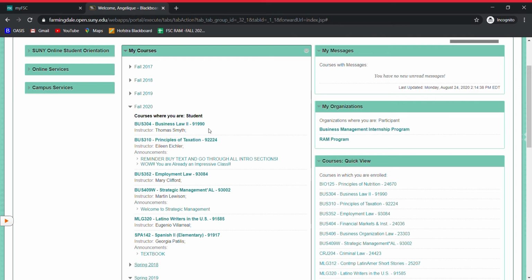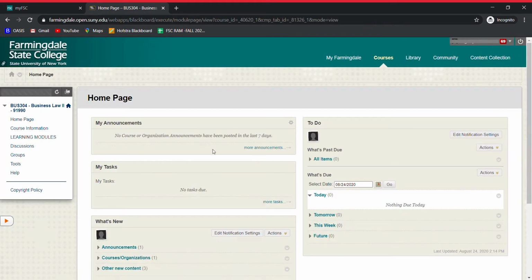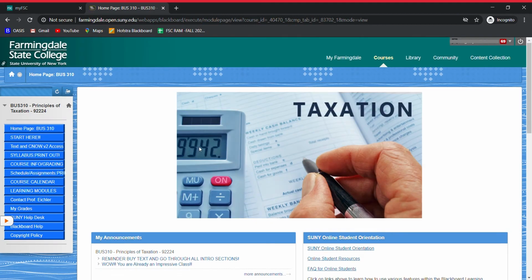When you click on one of these pages, you will then be brought to the page for the class itself. Now, it is important to note that every professor will set up these pages differently. Some professors might not have yet put up all of their information yet, such as this, but some of them definitely. So if we go in for this example, we click on this class here, and you'll see it looks very different from before.